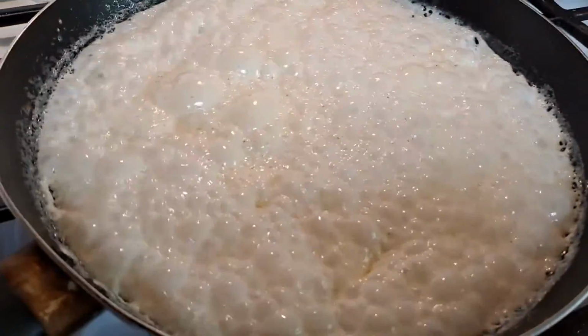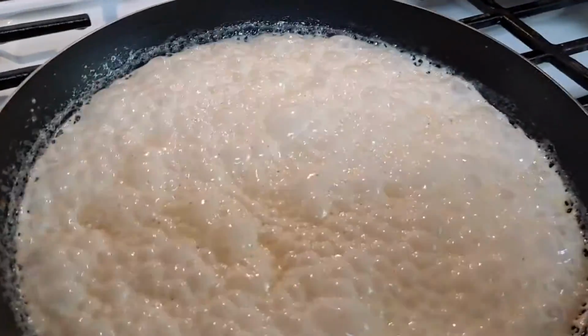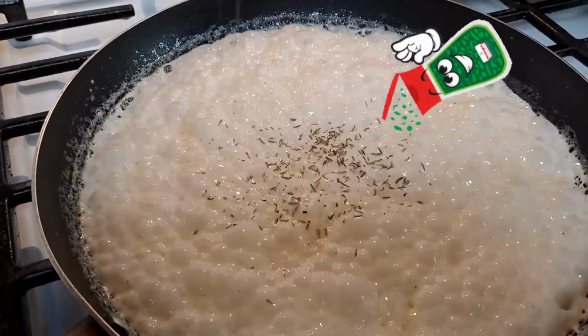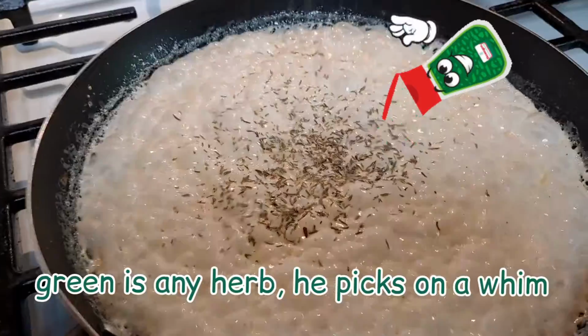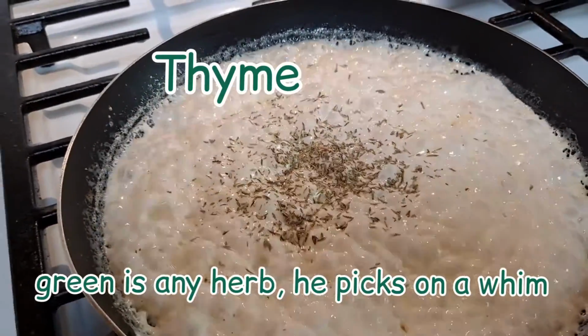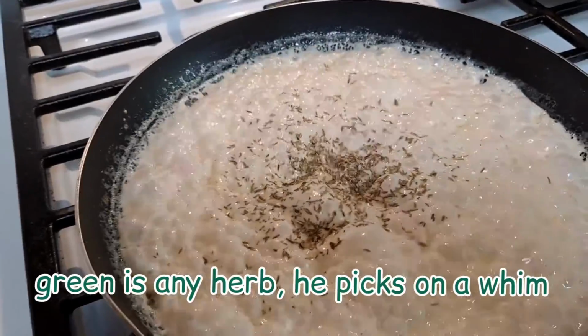Okay, so it's come totally to a bubble, and we have tasted it, and my husband has decided it needs some green, and so he's sprinkling in, that's enough, some thyme, and then he's going to quickly whisk and taste it and tell me what he thinks.